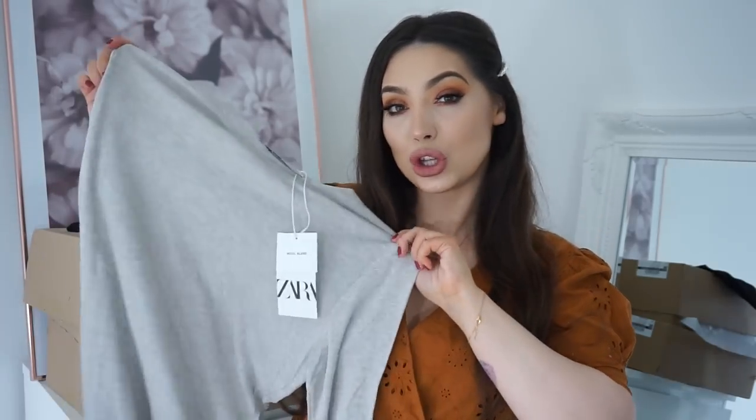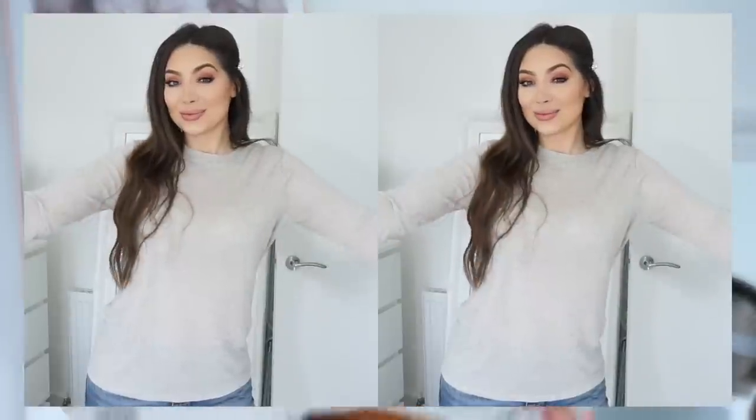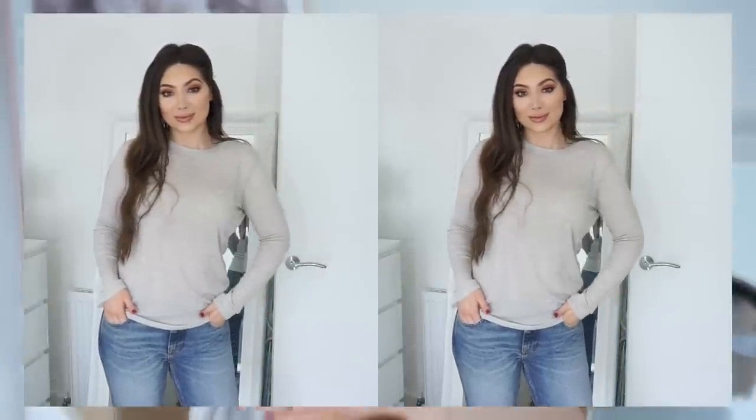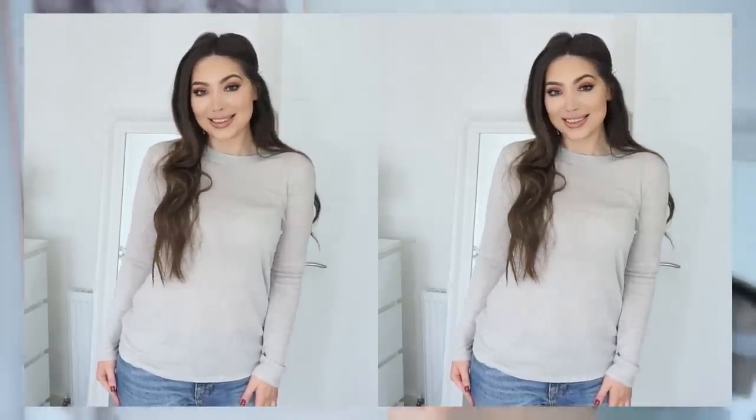Next I have this knit top. It's a wool blend top in this gorgeous colour. It's very thin — it's actually a bit transparent, hopefully it won't be too see-through. It feels really lovely and the material is very light, so this will be perfect for this weather and for spring. This will look amazing with light blue jeans and that nudie trench I showed earlier. It looks quite big but if it's too big I'll just swap it for a medium. I find that I never have light knit in my wardrobe — I have thick jumpers or t-shirts, but not many transitional pieces. This is perfect, and you can layer it with a shirt underneath.